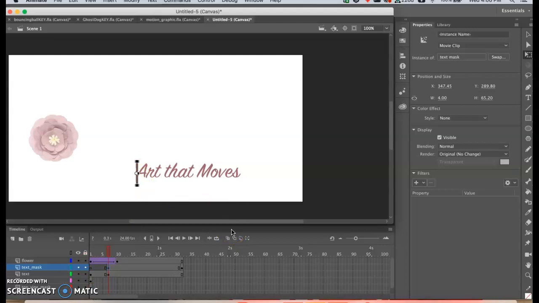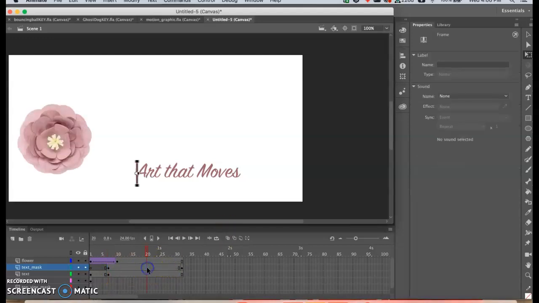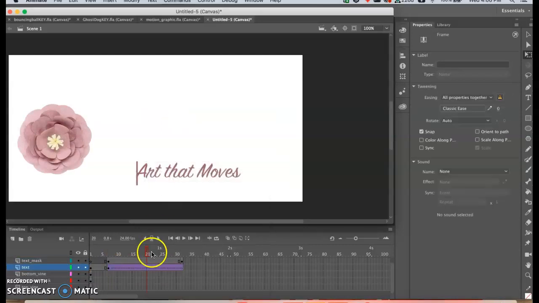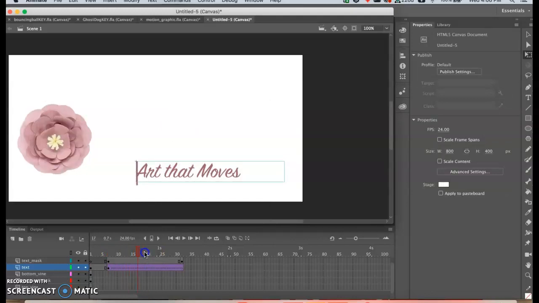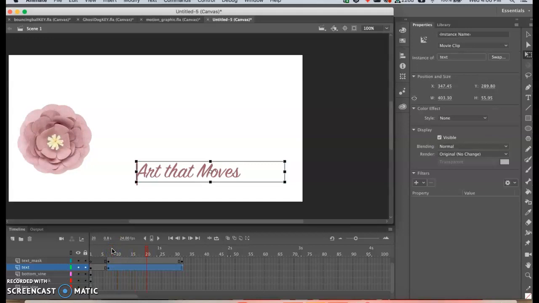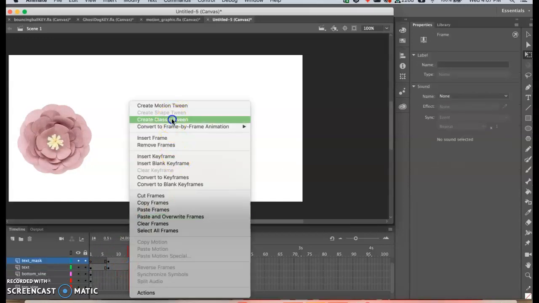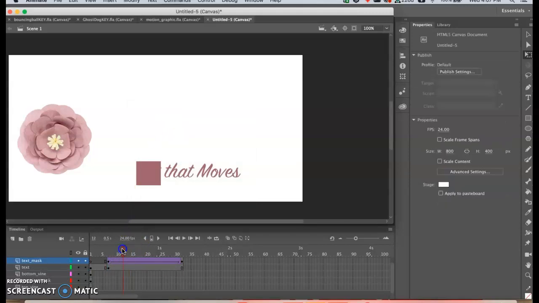So at this point, I'm going to click anywhere between 8 and 30, and I'm going to right click and create that classic tween. I did it on the wrong one. I'm going to right click up here on the text mask and create that classic tween. There we go.